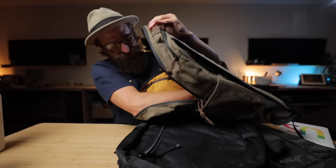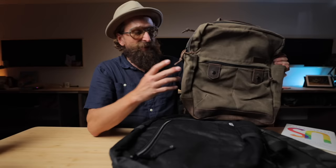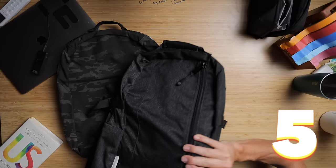I was a little bit like, should I include this in the compact or the medium? But because of how it carries, it goes in the medium. It sometimes can feel a little tight. That's why it was a question for me. But the truth is you can fit a bunch in this and it is just luscious. It's luscious. Then the Dispatch Day Pack.